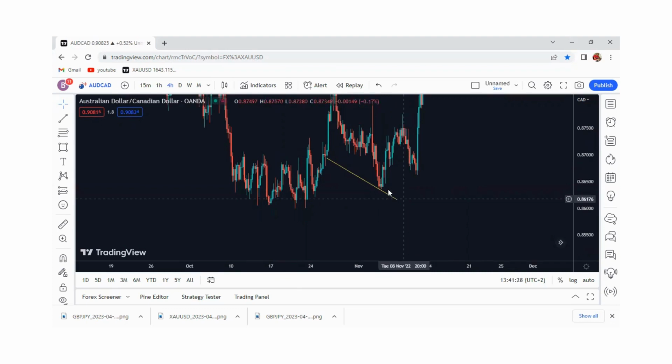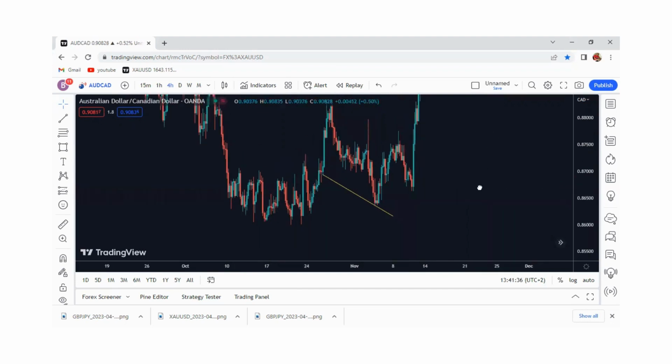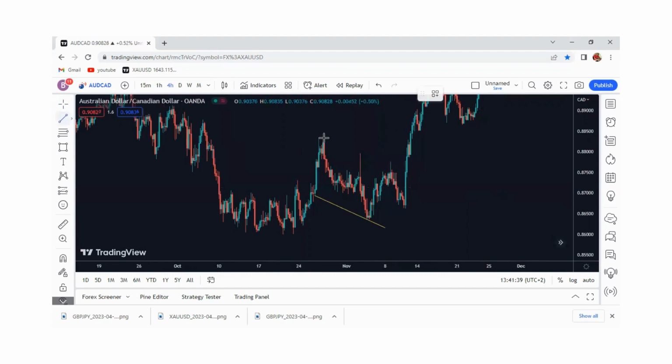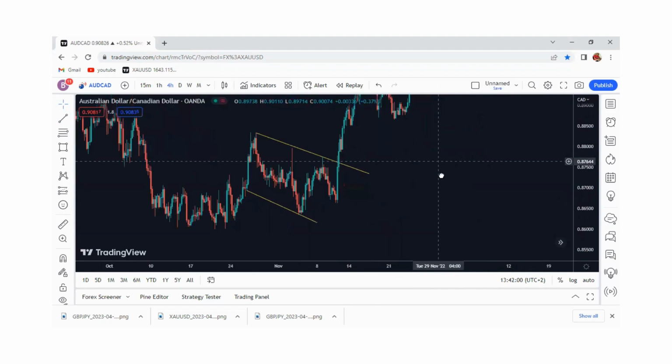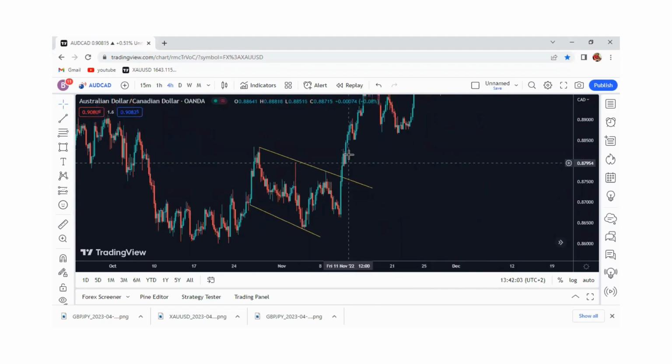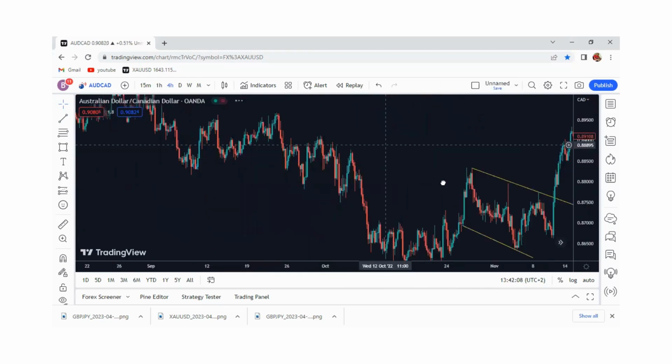But normally I wouldn't enter it because it didn't come for a third touch. It's a first touch, second touch, I'll wait for a third touch. So if it didn't come for a third touch, what I'll normally do is wait for it to break the structure. Because it doesn't make sense here. So normally if it doesn't come for a third touch, I'll wait for it to break the pattern, then that's when I'll enter my trade. But here the risk is too small, so I wouldn't enter a pair like this. If it doesn't do a third touch, I normally leave it.